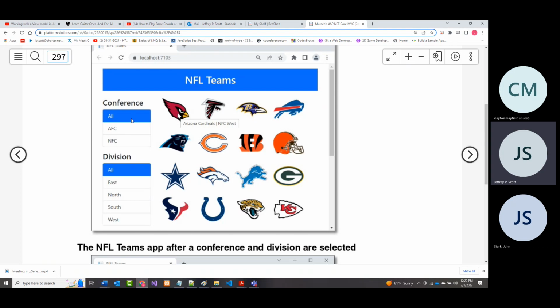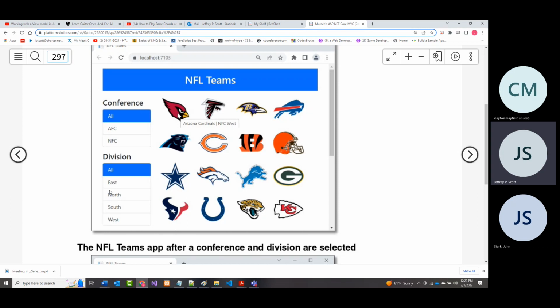When we run this, if we've got All here and All here, it'll show us all 32 teams. We might have to arrow our way down in here. If we choose AFC and All, it'll show us all 16 AFC teams.